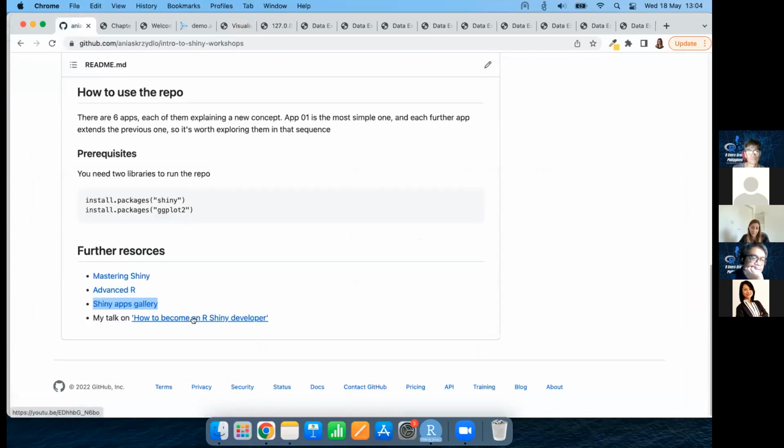And another resource, if you are interested in becoming a Shiny developer: I had a talk on YR that I think Rodrigo already mentioned. I list the skills that you need to have to be successful in this role, because R and Shiny is just the beginning.